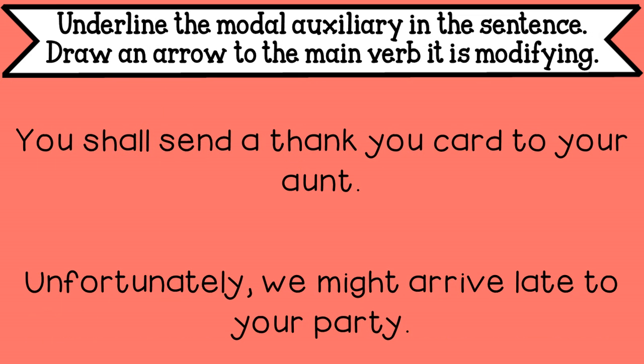You shall send a thank you card to your aunt. Okay, shall. And what is the verb it is modifying? Send. You shall send. Good. Unfortunately, we might arrive late to your party. Might. Good. And what is the verb it's modifying? Arrive. Good. Y'all see a pattern how they're kind of close to each other in the sentence?